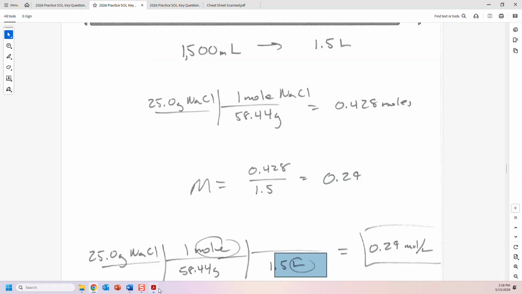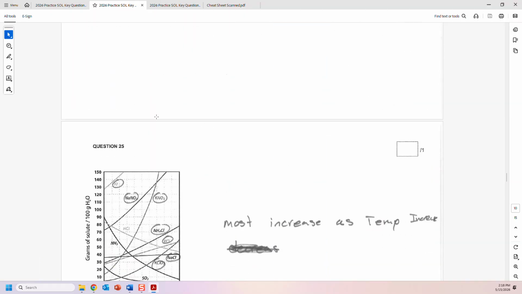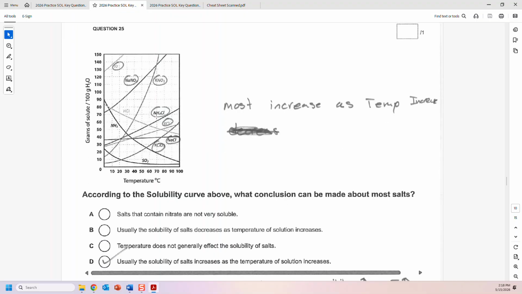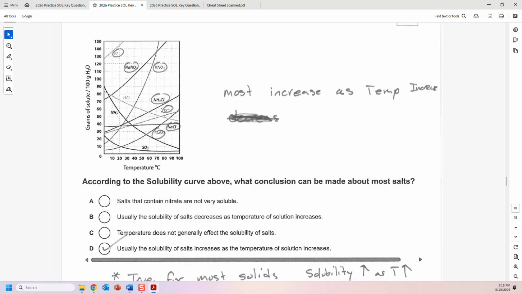And what you should understand is that's usually true for any solid that's dissolving in water. So even if it's not an ionic compound, like even if it was a sugar, solids become more soluble the warmer the water. And it's really about the motion of the particles, right? So warmer water, the molecules are moving faster, and the water molecules are able to break apart the solids better the faster they're moving, right?